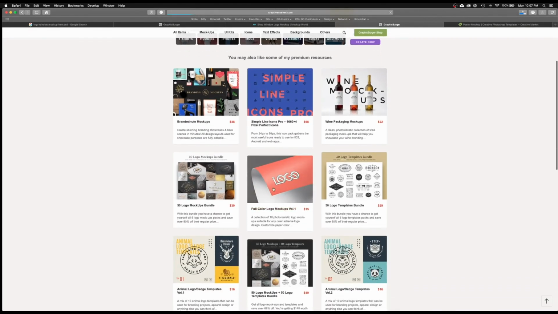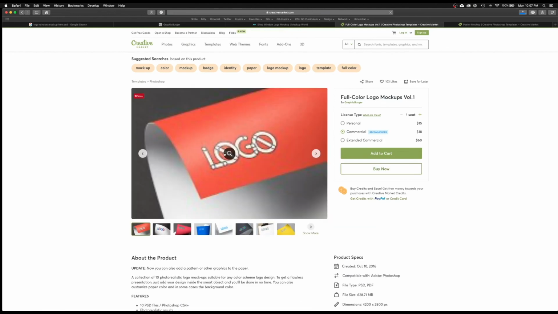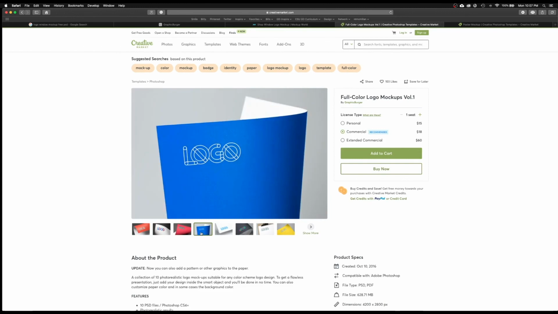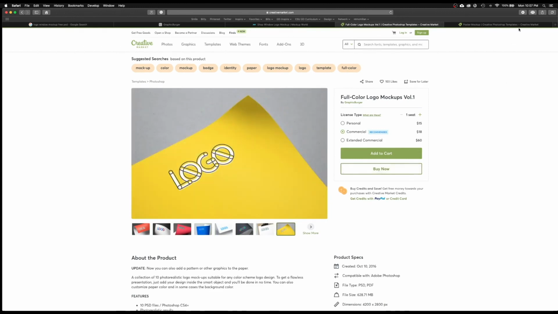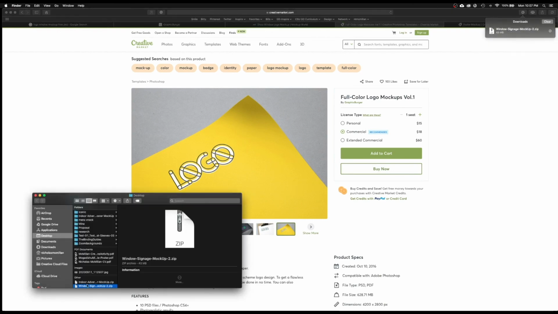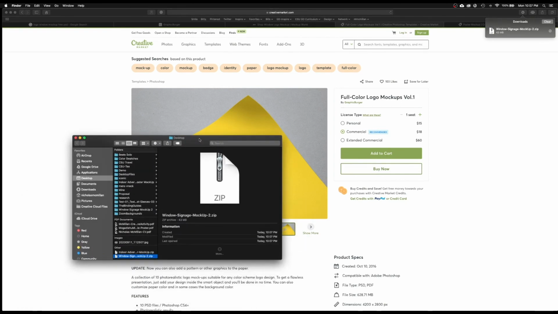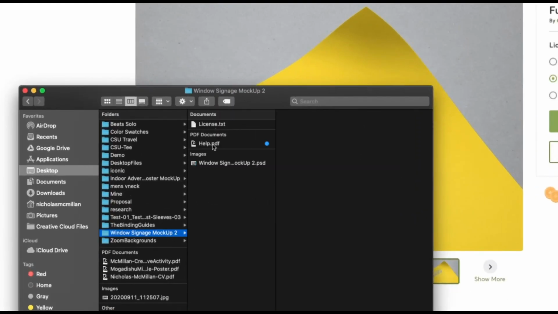I was going to look at this one because I kind of like what this looks like, where I can have my logo on the side of a poster or something like that. That's really neat. And the texture is really great. So it looks like that finished downloading. So I'm going to click on my magnifying glass, double click on the file and unzip it. And if we come in here, I have this mockup again. So I'm going to go ahead and open both these mockups up.